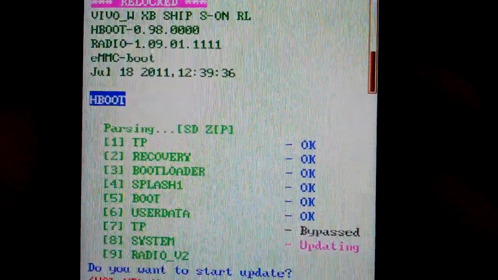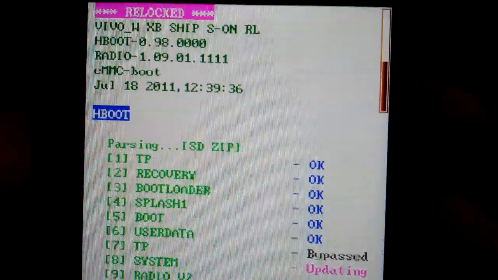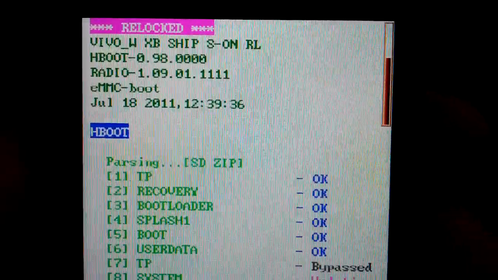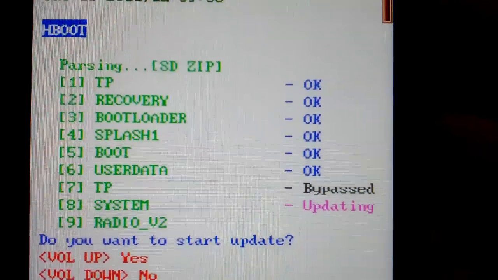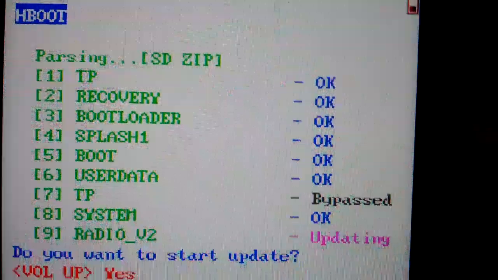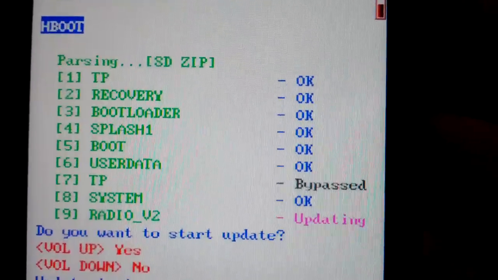So I'm not really gonna skip this because it's only got the radio left after this. That TP is still bothering me though, because I don't know what it is. And if I don't know what something is, it bothers me. But why did I just go out of focus? I moved the screen, I guess.